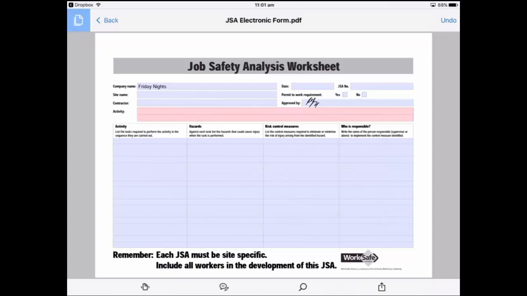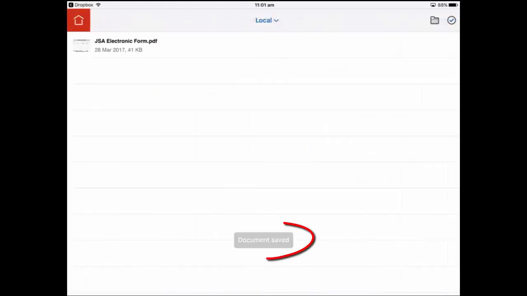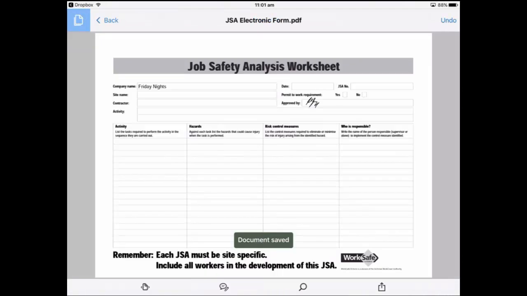Now that we've finished populating the electronic form and we've got our signatures, we're ready to move this document back into Dropbox where it belongs. What we need to make sure is that we get a connection back to the internet before proceeding any further. But just remember, the document is saved locally, as you can see there. So you're not going to lose your document. It is available, it's just still within Adobe Acrobat.